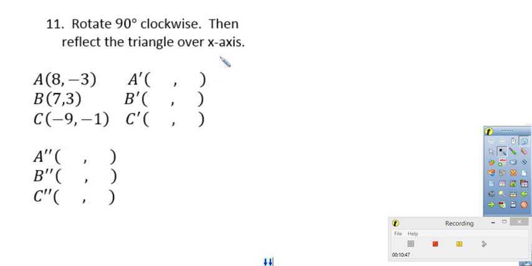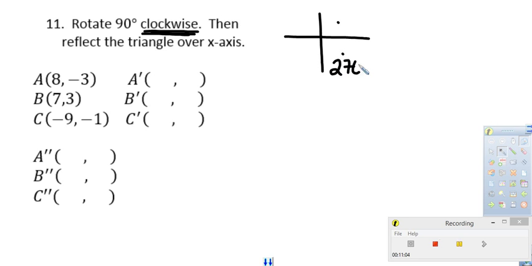Number 11. Be careful here. It gives us a direction of clockwise. We have to remember that the rules that we learned are in counterclockwise. So if I'm here and I move clockwise 90 degrees, that puts me in this spot, which is actually 270 degrees counterclockwise if I go this way. So our rule for 270 counterclockwise, for rotation on 90 and 270, we first have to switch them. I went from a positive y to a negative y, so we negate the y spot. Okay? So switch them.